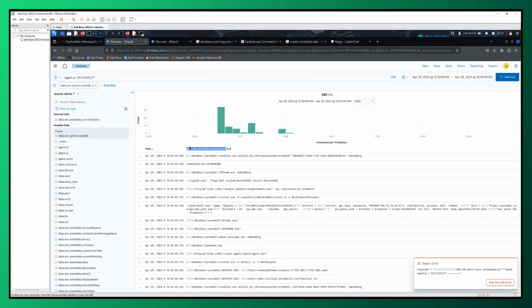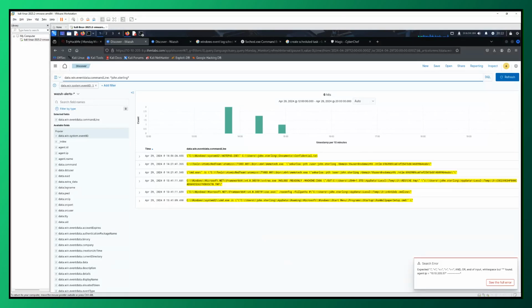Let me show you another example. So if we do this, we can do star, what was the guy's name? John.Sterling, and say star, and it should use fuzzy logic and say anywhere this guy's name shows up in the middle, anything to the left, anything to the right of it, show us. So we can see that is the case here.